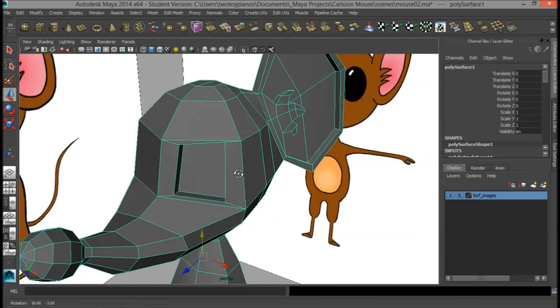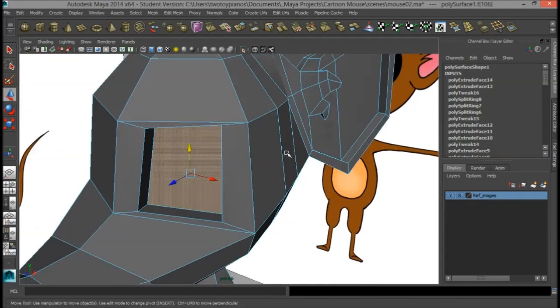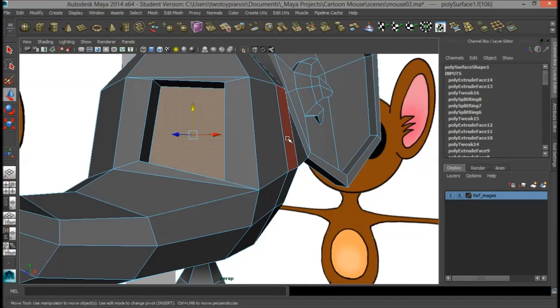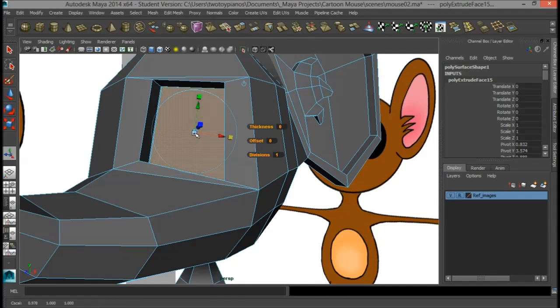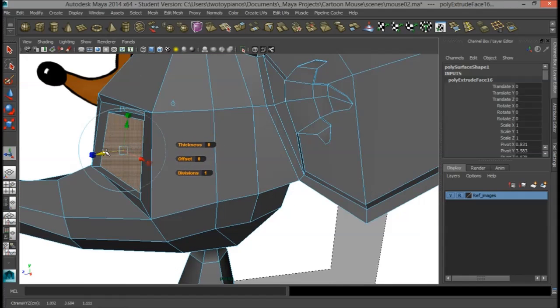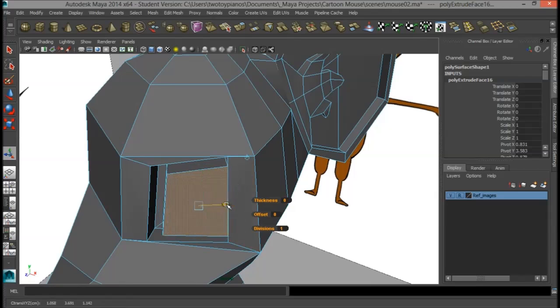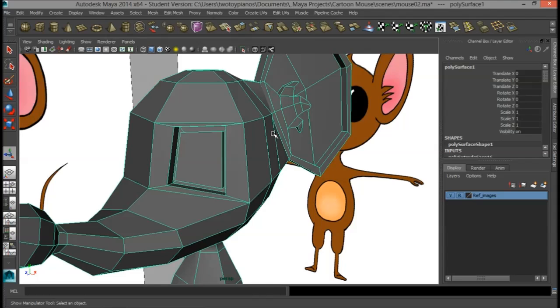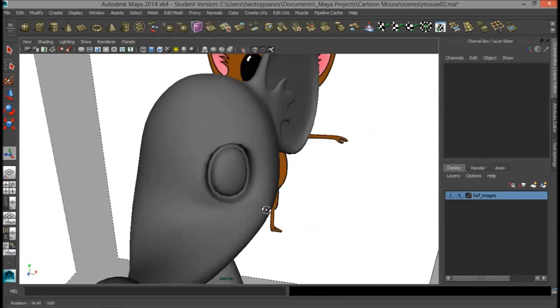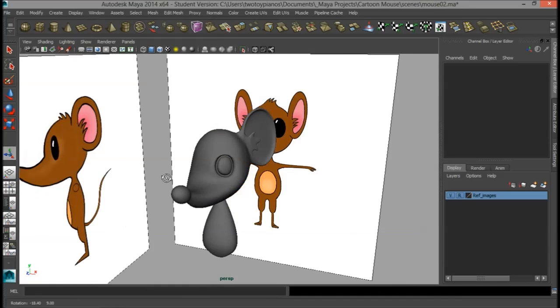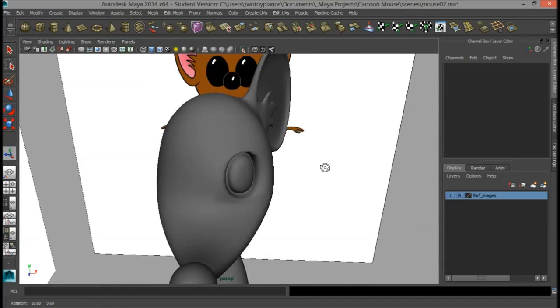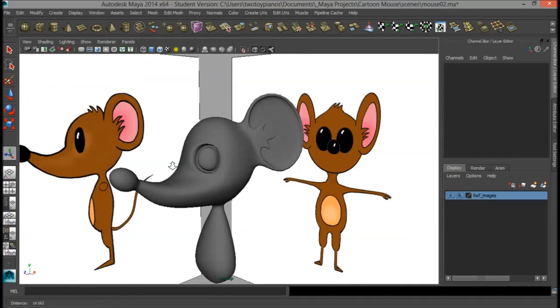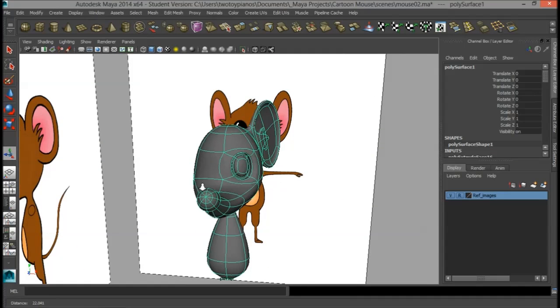Yeah. So let me just select this face right here. I'm not going to create a separate object for his eye, which is a standard procedure. I'm going to create a very simple eye, and that is to just scale in, extrude out, and then you've got your most basic eye. So if I hit 3, you can see. Okay, so that's all good.